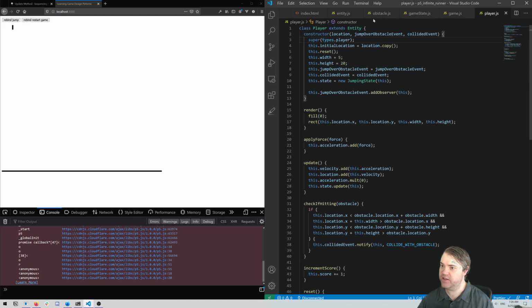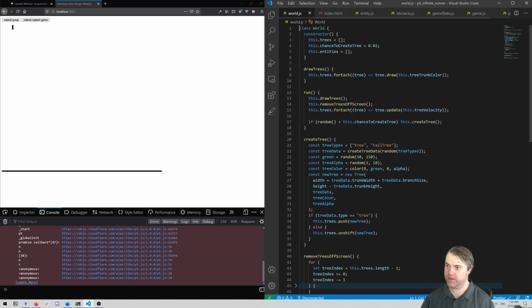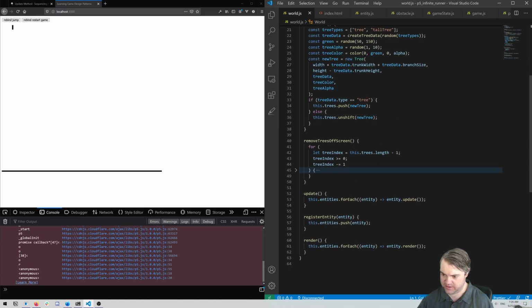Which means now, in the world, if we want to get a player out, we can get by type, essentially. So get by type, or get entity by type. We're going to take in the type, and we're going to return the objects from the world, and it's probably going to be a filter, because if we have multiple of them, then we want to get all of the objects from that.